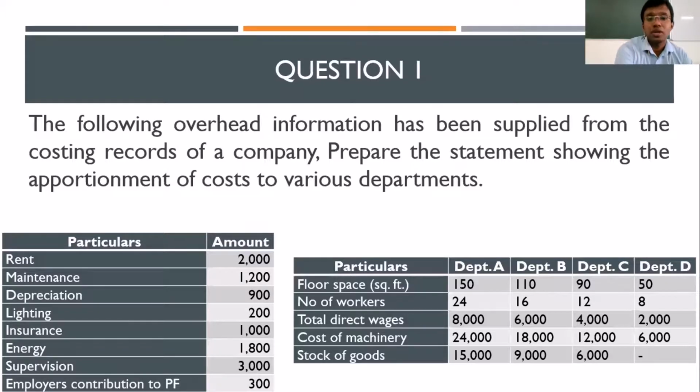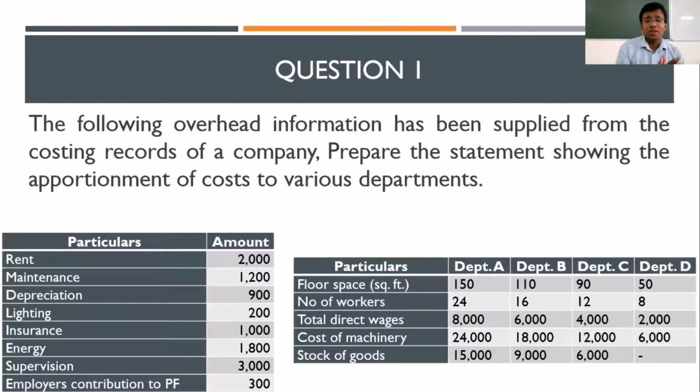You can go about distributing them in terms of the floor space that is occupied by the 4 departments. A, B, and C occupy a certain portion of your premises, and the rent that they have to pay, you can distribute in terms of the floor space occupied by them. If you calculate it on the basis of floor space, it would be a lot more reasonable and rational, because you are splitting the money on the basis of the space occupied. So that makes more sense.